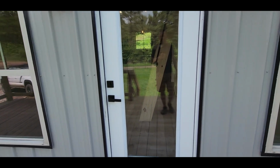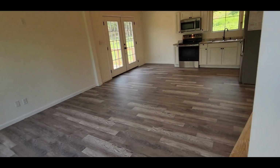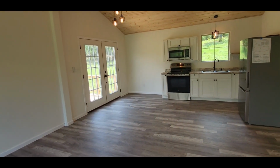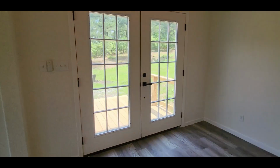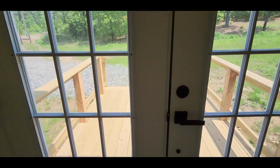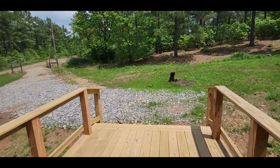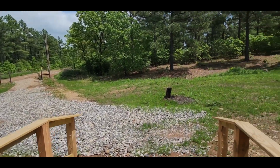All right, so we've got a nice full glass front door here. This is one of the two entrances I've done on this tiny house. The other one is a French door on the west side of the house. And opens up to a nice gated entrance out there.